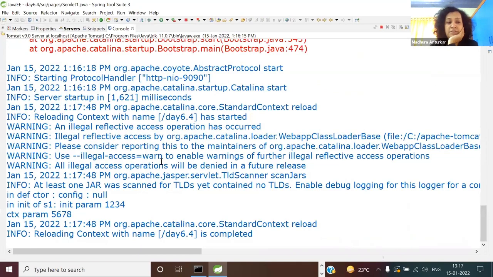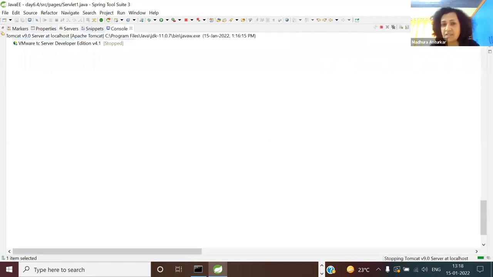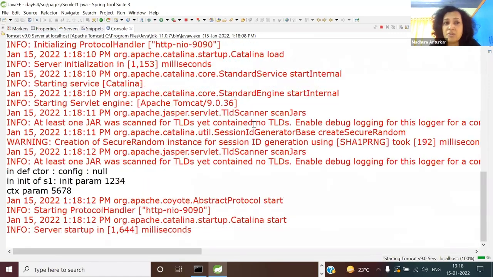And let's see whether it is reloading. I think it has reloaded the context. I don't know really. Anyway, let's not take the chance. So go to the servers and I'll simply say restart. When I click on the start button again, it is restarting the server all fresh, not leaving any ambiguity. So now take a look at the console and tell me: null pointer exception, any exception or no exception? Answer is no exception. We have removed that error cause. So here, of course, config is null, but we never call the context. So that is all fine.